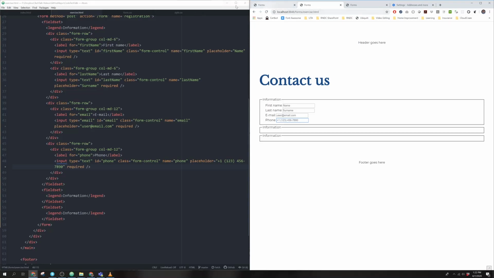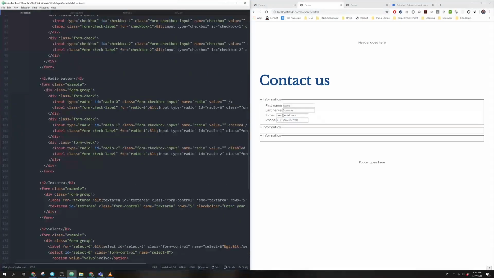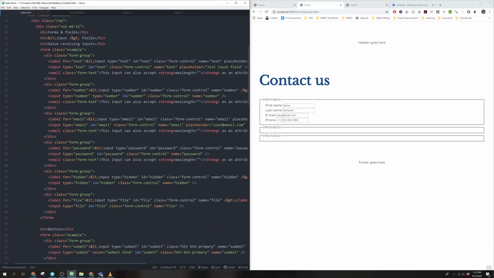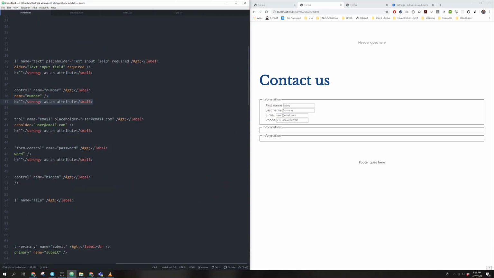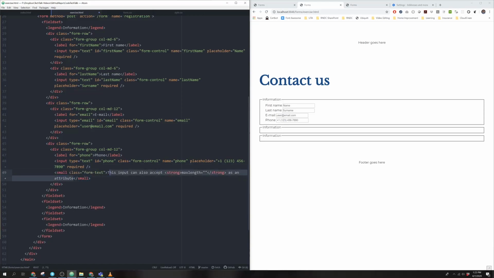If you look at the index.html within your exercise file, you'll see that I also have this small class form-text, which is what I'm using as a helper text that can help the user fill out the information on this field. In our case, I just want to remind the users that I would like for them to use the full phone number, including the area code. So please provide your area code. Again, we're going to style that as well.